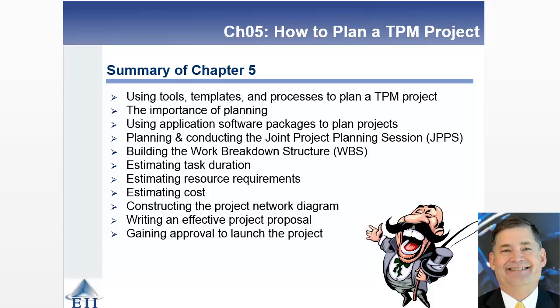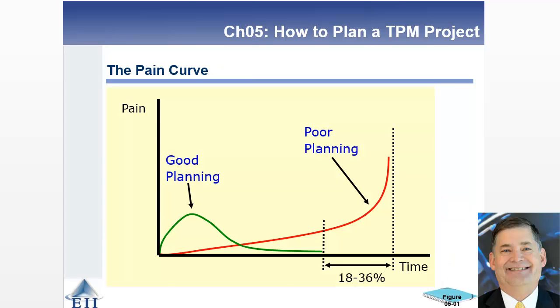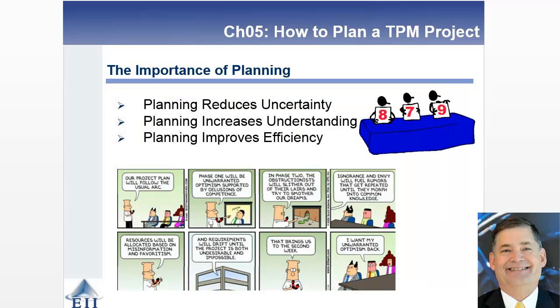All right, we're going to do a little bit more preliminary work in terms of projects. This is some survey results based on thousands of projects, where the projects were either self-attributed as having good planning or poor planning. And what you see is an 18 to 36% reduction in time associated with those projects that went through good planning. Of course, the reasons for this are fairly straightforward. Planning is going to reduce uncertainty. You know more about the project as you go through that planning process. It increases learning and understanding associated with the project, and it also improves efficiency because you have this overall view of how all the pieces are going to fit together.